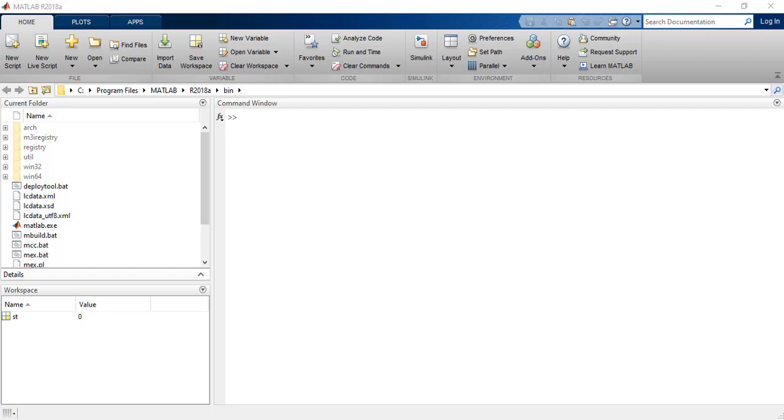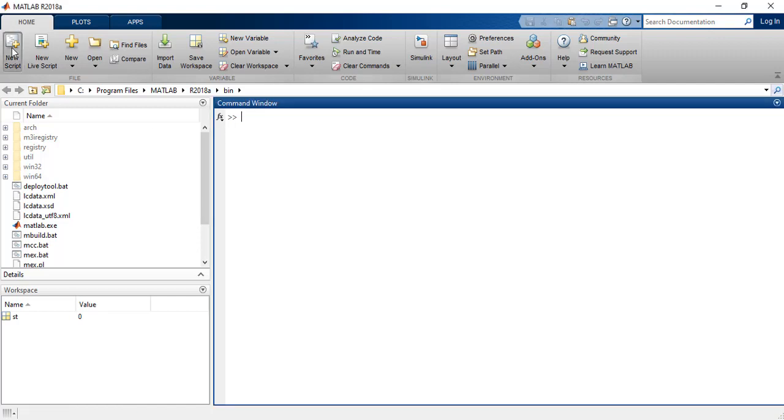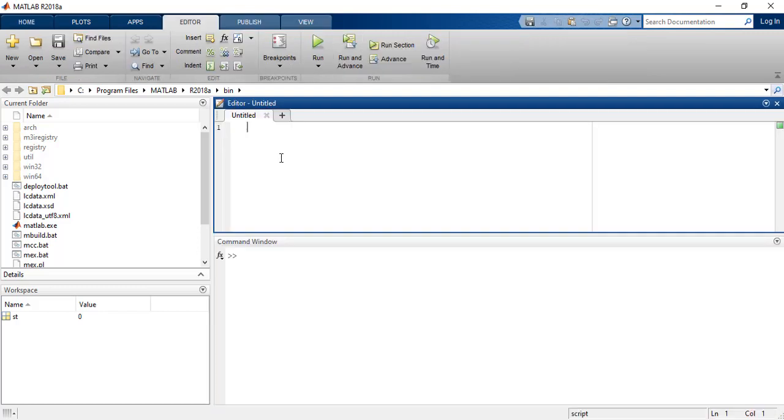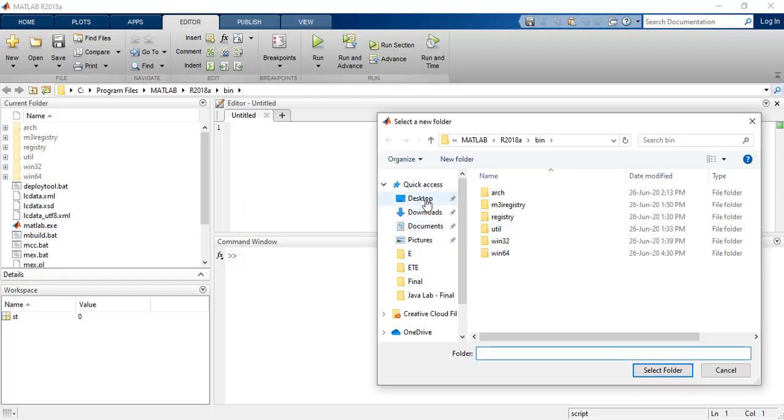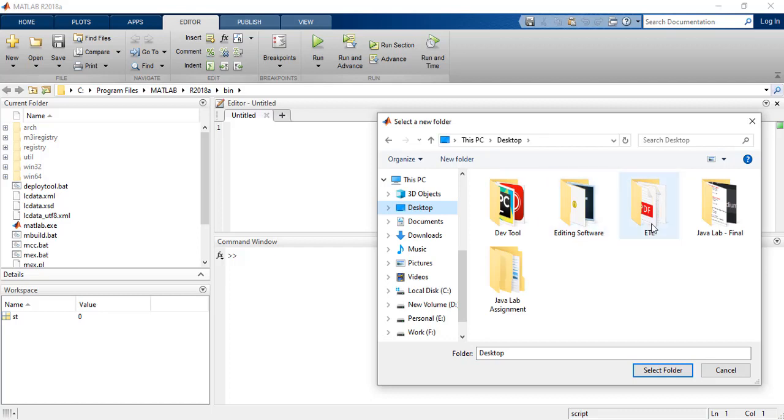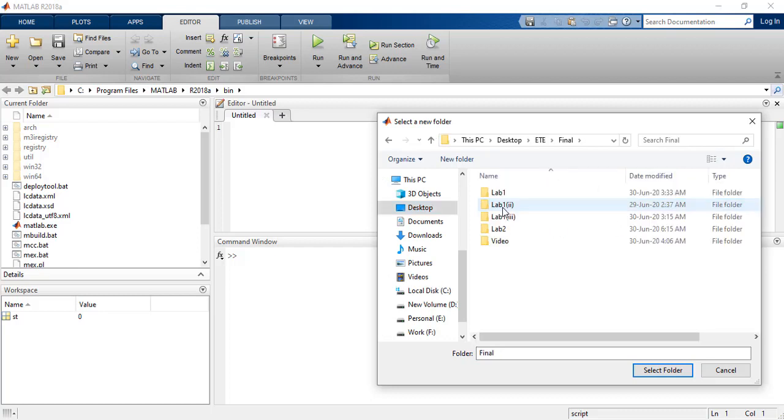Writing the code, we first have to create the script. I have to change the location again, so it will be here.